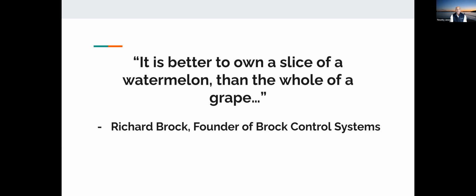So today, Salesforce is the dominant player in that space, but once upon a time in the 80s and the 90s, it was a really fragmented market. And Richard Brock organically built a company called Brock Control Systems, which was one of the first of these Salesforce automation CRM tools. And in the 90s, I went to him when I actually received term sheets from venture firms and asked him for his advice, having been an experienced entrepreneur.